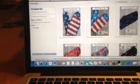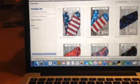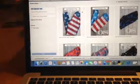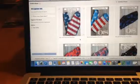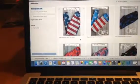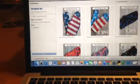The big thing is that once the album is ready, you click post, but you don't want to click each album. Like if all 5 get done at the same time, you don't want to click them all at the same time. You just want to click them one at a time. Give it some time for them to purchase, give it some time for them to see what's in the album, that kind of thing. But your albums will then be ready so that you can go ahead and post when they're ready for them.